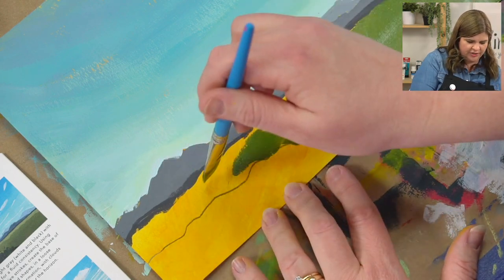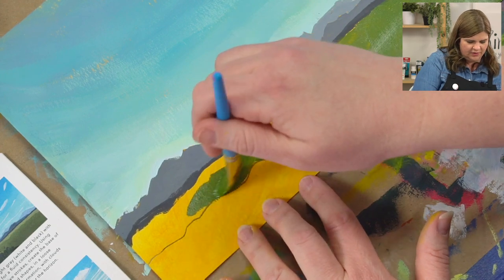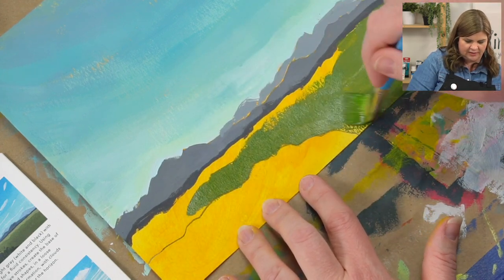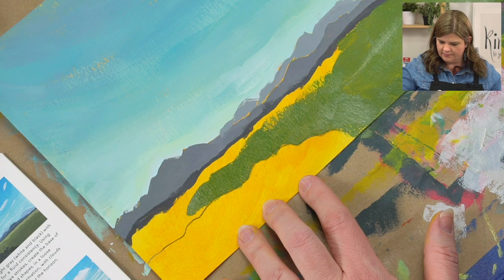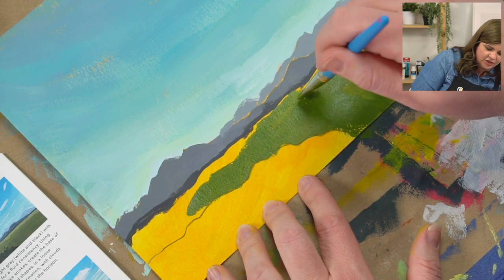And this patch right here is going to be the very front, the very foreground of our painting. If you get some green on there, it's no big deal because we're actually going to be painting that a dark green, and a little bit here. Darker than this green? Darker than this green.